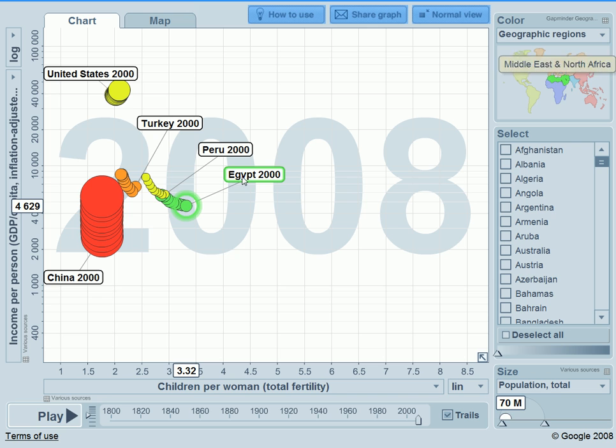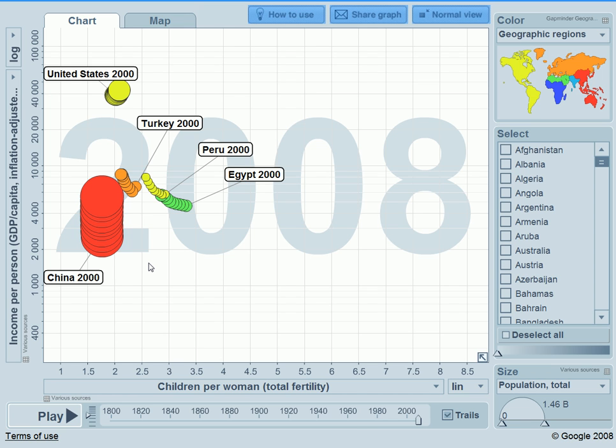According to the plot, you can see that the income per person of all these 3 countries is increasing rapidly, and the family size is getting smaller. So all of the 3 countries are good places to invest, especially Turkey. They have the highest income per person and also the smallest number of children per woman. But it's not a final answer. We will do other analysis.